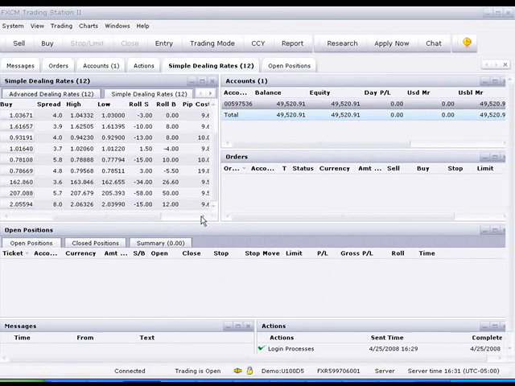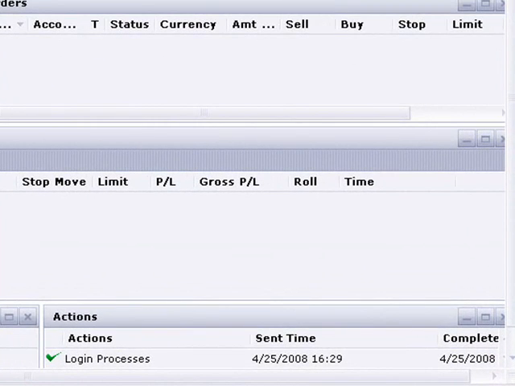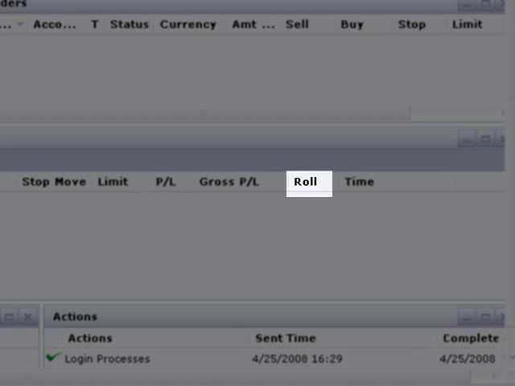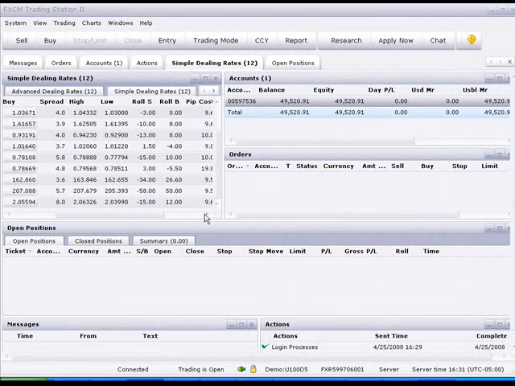Once this trade is opened and held past 5 p.m. New York time, the interest credit will show up in the roll column of the open positions window. One last thing that is important to understand about the logistics of rollover is that trades held past 5 p.m. New York time on Wednesday take into account the weekend interest when the market is closed, so the rollover amounts are going to be triple on that day. Also, if there is a banking holiday in one of the countries whose currency you are trading, then this will affect the roll amounts as well.